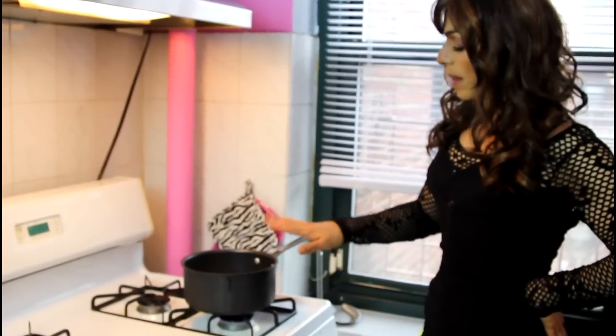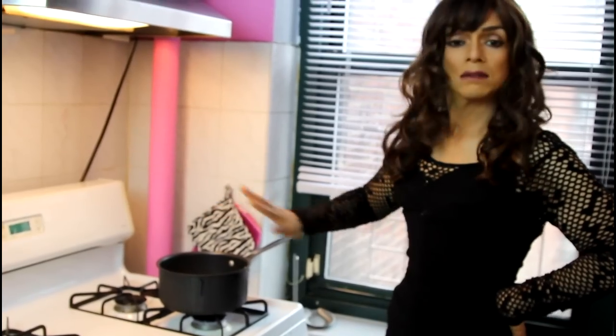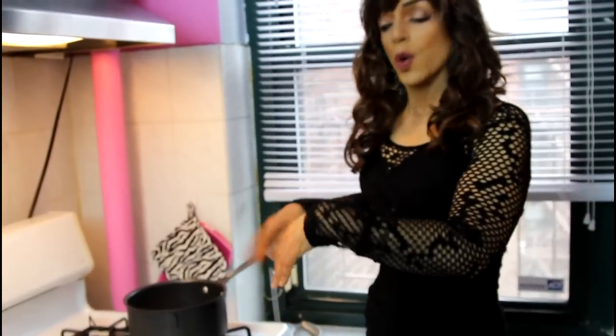We're gonna have the bacalao boil for 20 minutes. And then once the first 20 minutes are done, we go back, we rinse the bacalao, we add fresh water, and let it boil another 20 minutes. And when that's done, we'll be back, and I'll show you the next couple of steps.